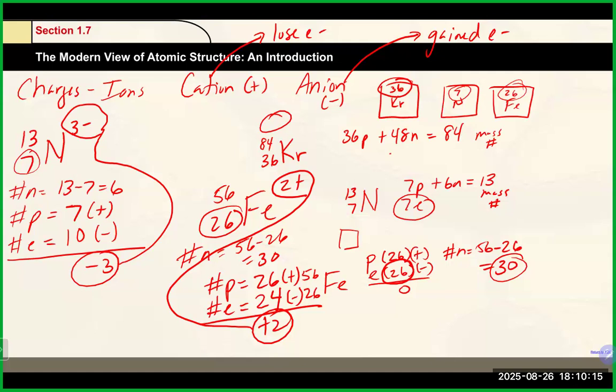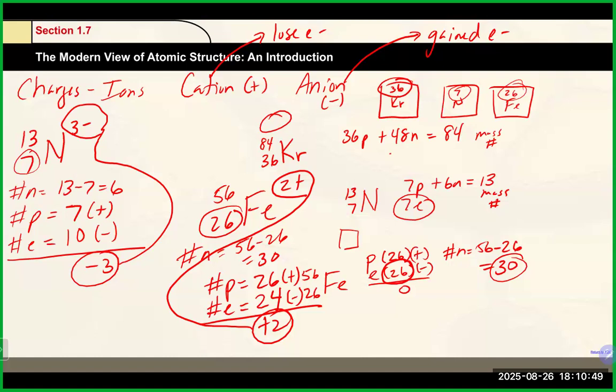And same reasoning for the anion. When it gains electrons, it now has more electrons than protons, and it has more negative charges than positive charges, which is why overall it is negative. So if you have something with a charge, the only adjustment you need to make is to the number of electrons. Again, protons are locked in because if you change that, it's a different element, and neutrons again are neutral, have really no effect on the charge. Any questions on that there?